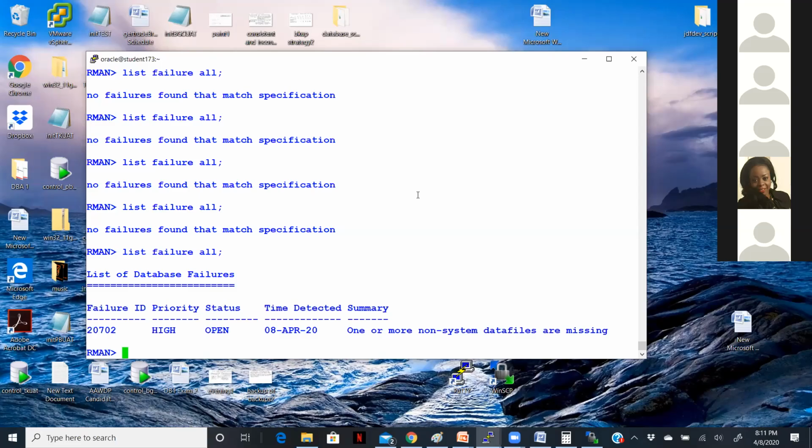Else you have to show me again. You were not setting any advisor. Nothing was waiting for anything. You are simply telling these things and say, alter system, set DB recovery file destination equals this. Until you did it the right time, then it worked. That's how it works all the time.